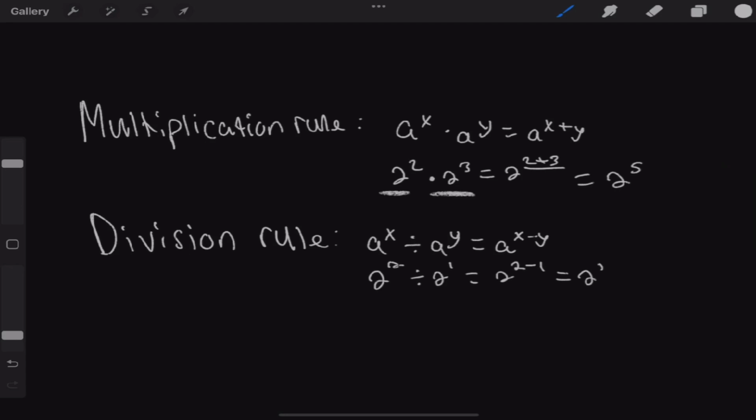But in most cases, you'll see it as something like this, where you subtract your top number from your bottom number. Same thing as writing it this way. But again, dividing by the same base, you subtract your exponents. So those two rules are pretty easy to memorize. They are kind of similar, just a tad bit different, but they basically say similar things.